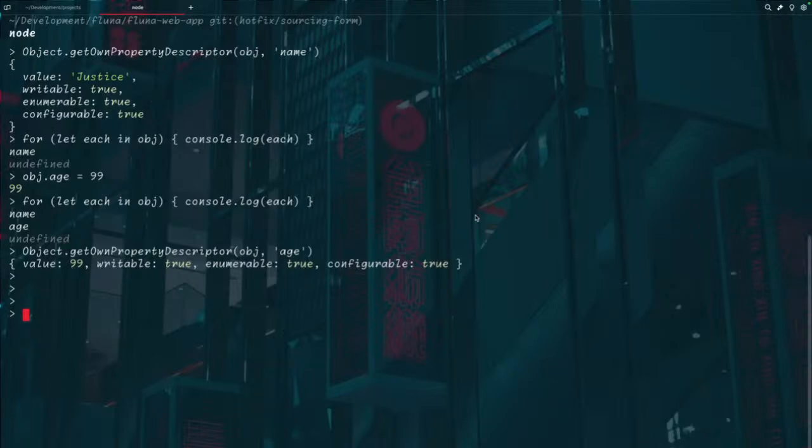So how do we create an object where we can configure all of these things? That is where another interesting method comes into play: Object.defineProperty. There is one called defineProperty, and there is defineProperties.